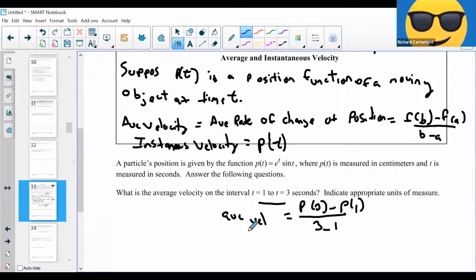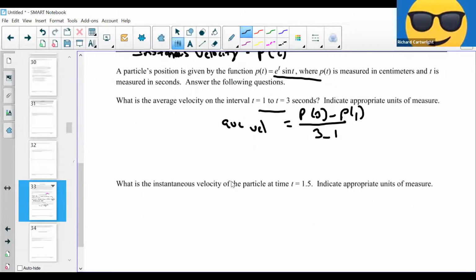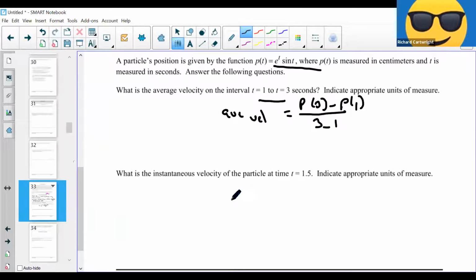And so I could easily plug in 3 and 1 into this equation. I would probably use my calculator only because sine of 3, I don't know what it is. And definitely sine of 1, that one I could probably do. Sine of, no, I can't. It's 1 radian probably. So no, I probably wouldn't do that either. Calculator. This would be the derivative.